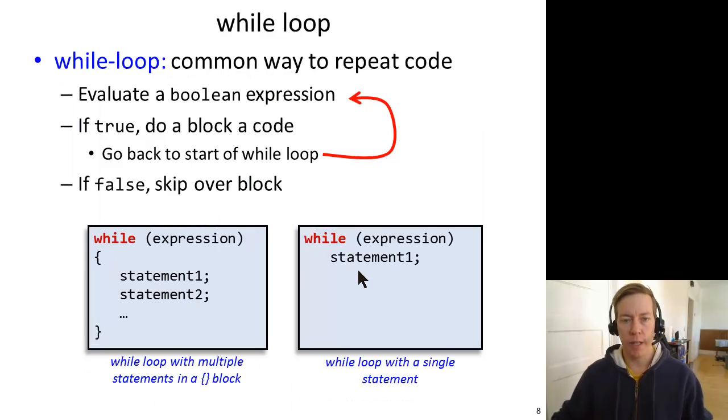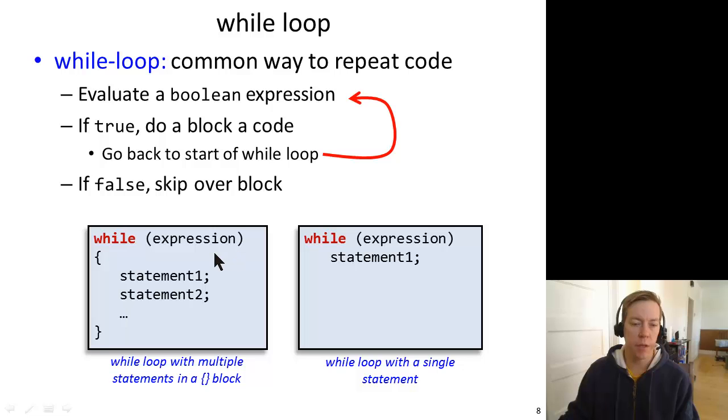Alright, so that's conditionals. Let's move on to loops. Here's a while loop. This is a very common way to repeat code. A while loop has an expression, and just like the if statement, that expression is a Boolean. It's like an if, but instead of saying if, we say while, and whatever is inside of these curly braces is going to keep going as long as this expression remains true. At some point, hopefully this expression becomes false, and then we drop out of the while loop.